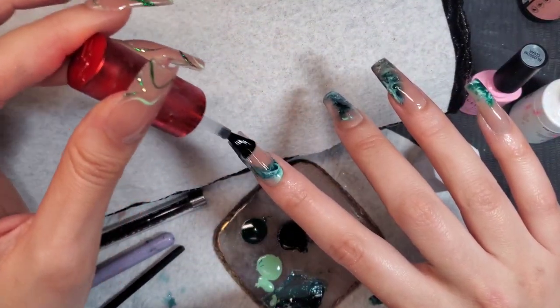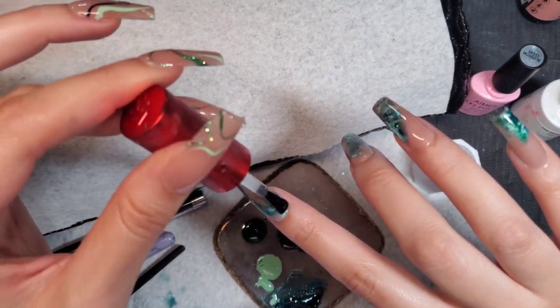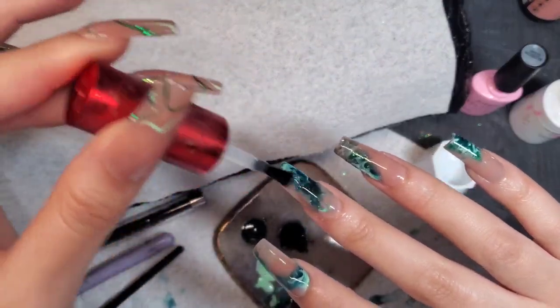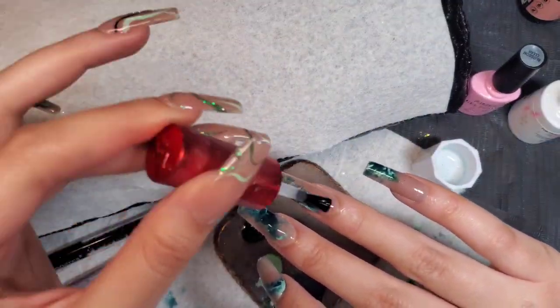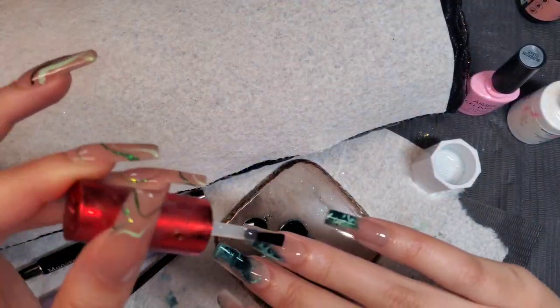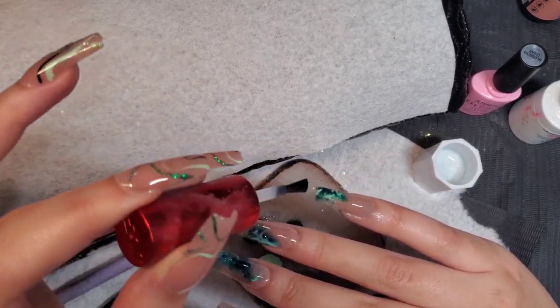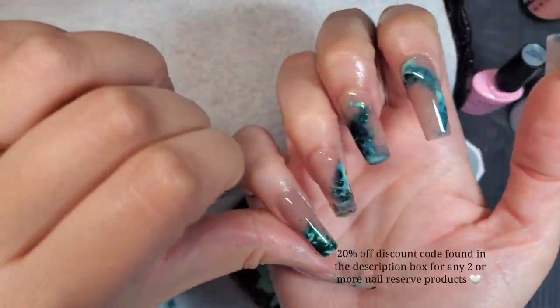Comment down below which hand you like the best, or even which finger, because they're all different. I think I like the left hand better, the abstract lines better. I love them so much. I'm definitely going to do those again. But I do often recreate the right hand just because it's really easy to do. It's a quick design, but it's super cute and it looks very intricate. So I definitely have love for them both, but I'm gonna go with the left hand, the abstract lines.